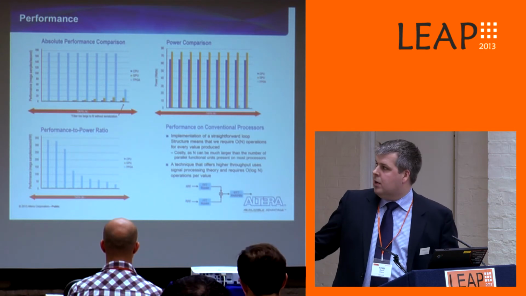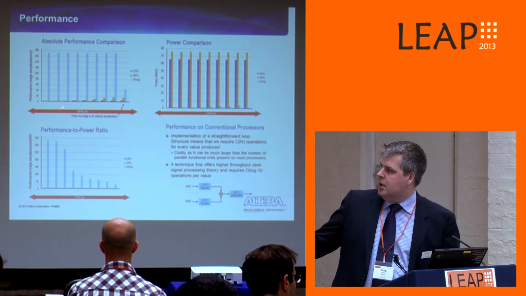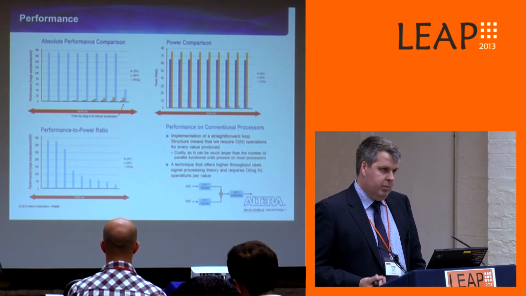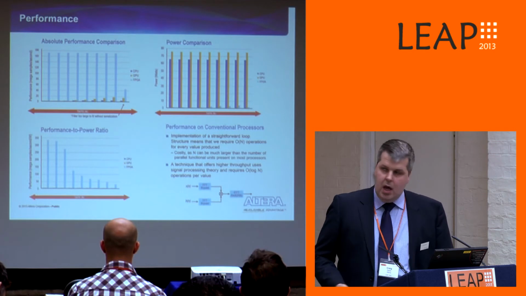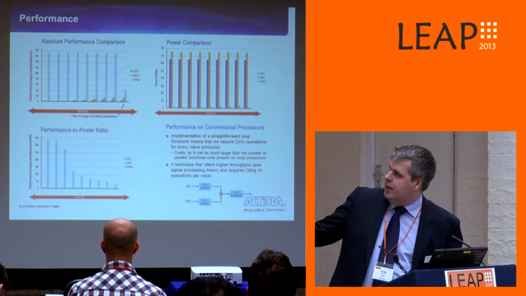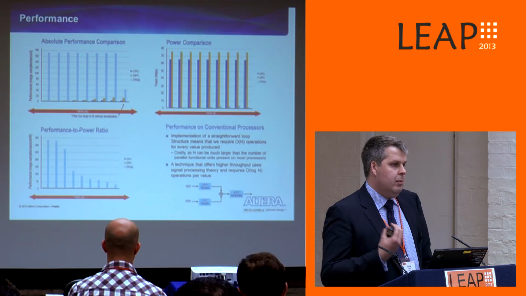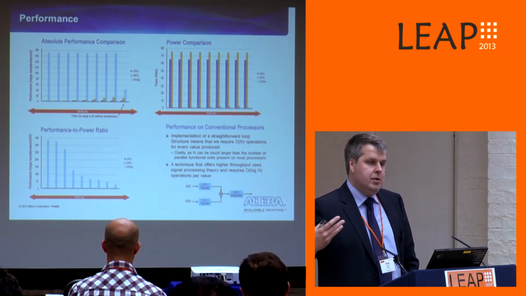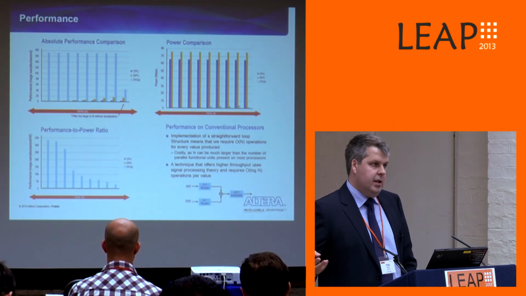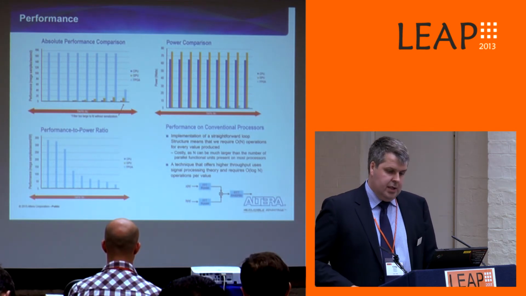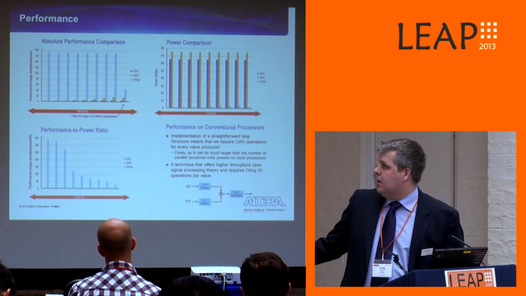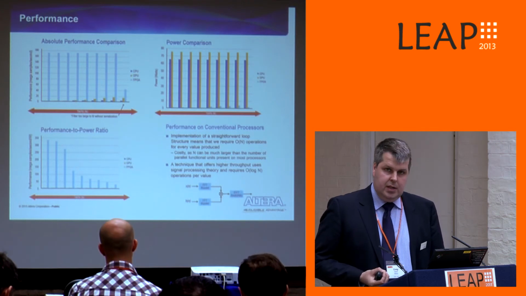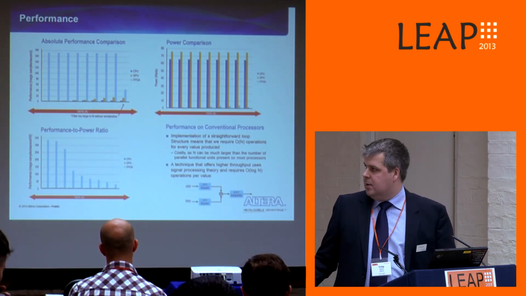CPU and GPU. You can see the CPUs and GPUs, as the number of taps increases, get more efficient, but nowhere near the same performance levels as the FPGA. And the FPGA falls down in terms of performance only when the number of taps of the kernel becomes too large for the FPGA, and you have to produce a different architecture by TDMing the data through the filter. You can see that change there. And then in terms of power consumption, we're leaps and bounds better than the GPU and CPU, as the power ratio shows here.